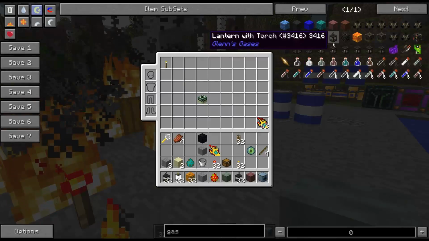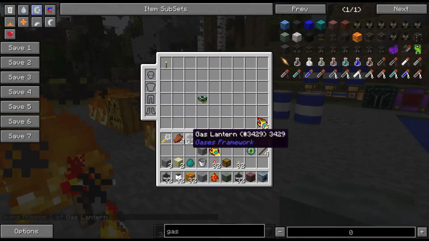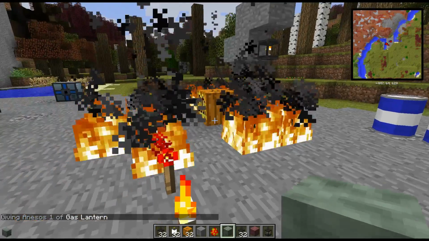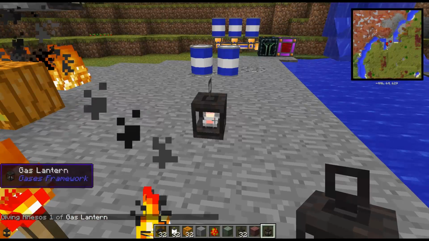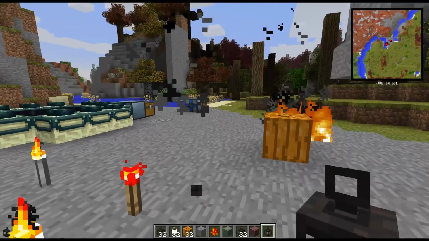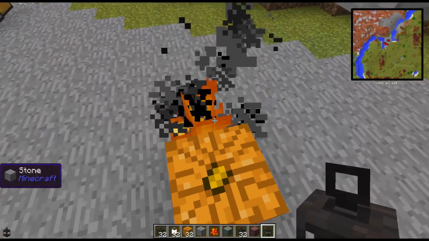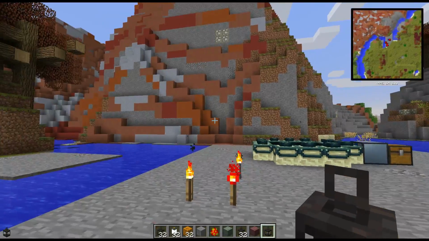And I guess the last thing is, there are gas lanterns. So if you make a lantern and you fill it with different types of gases, these will be brighter or dimmer and last longer or not as long. And I don't know much about how to do that, but that's another way to go. So that is definitely it for now.